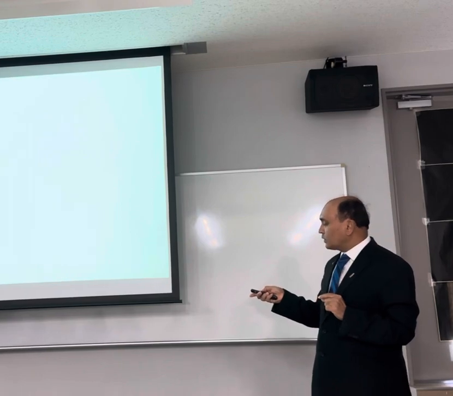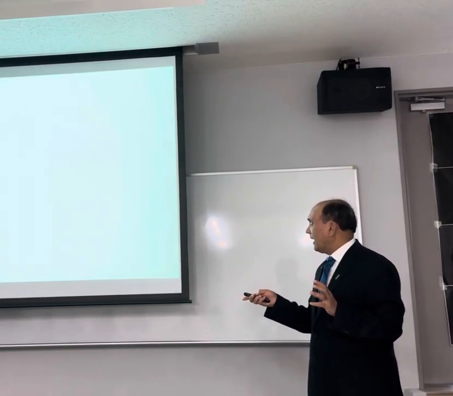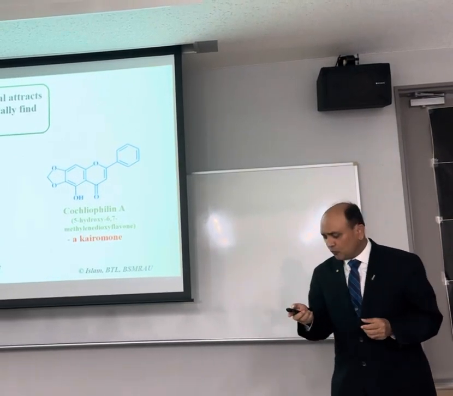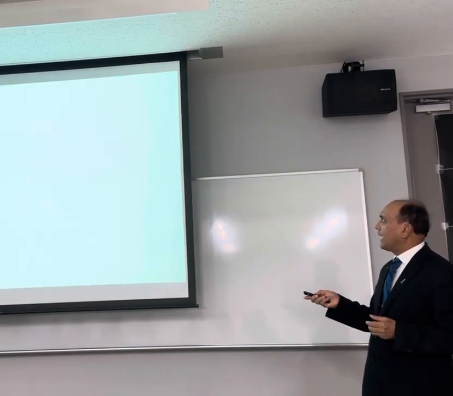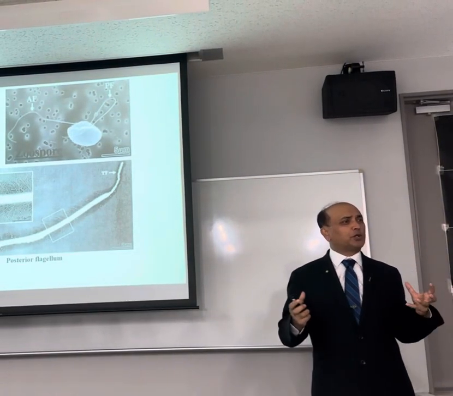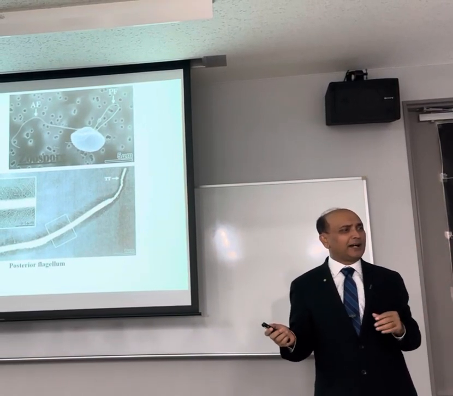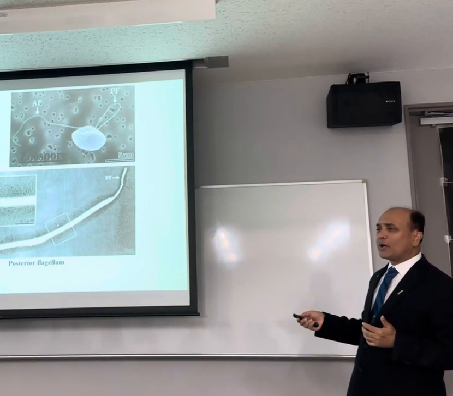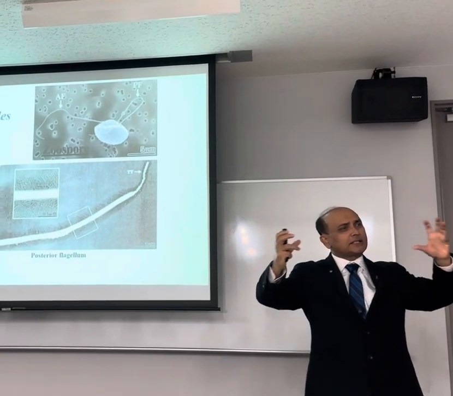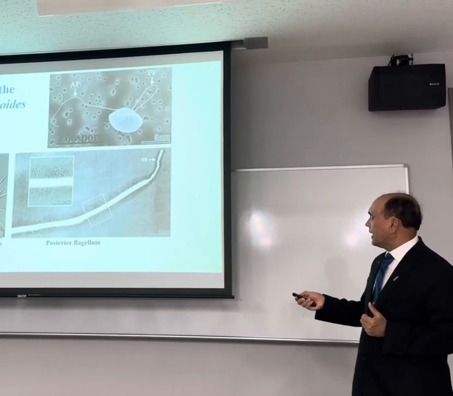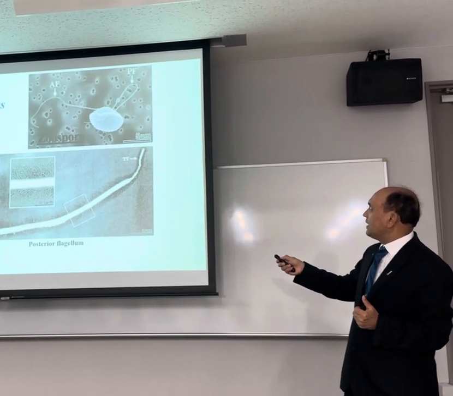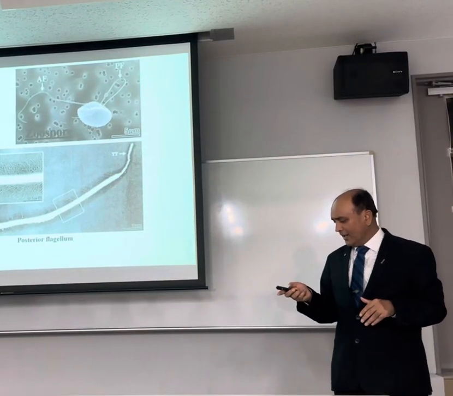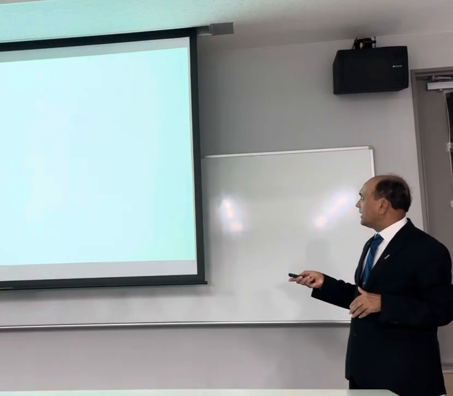But the most exciting thing is that here in the microscope, the zoospore is just like a dot. How this dot moves and finds the host was another target. I moved in another direction to study the structure of the zoospore. Recently I visited the technician who trained me to use the scanning electron microscope and transmission electron microscope to fully understand the complex structure of the zoospore. The zoospore has two flagella, one anterior, another posterior. The anterior is used for swimming and this one is for steering. So this was a very fascinating journey at that lab.